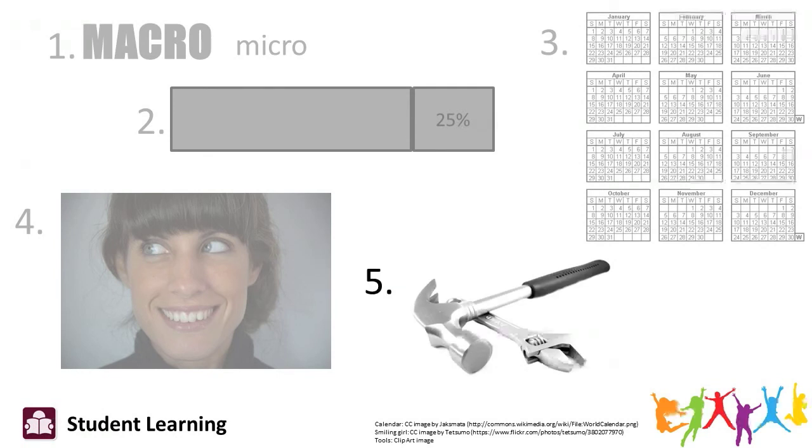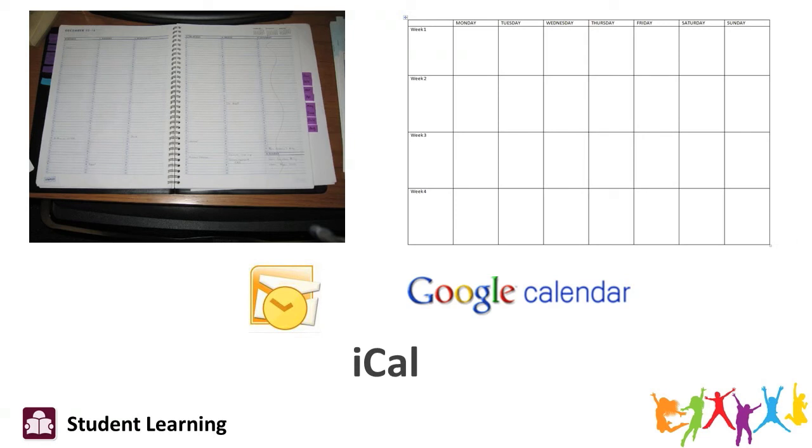And number 5, of course, use a planning tool which suits you. There are a number of different planners and planning tools. It might be that you already use one and are happy with it, or it might be that you would like to take this opportunity to try a couple to see which one suits you. You might also find that different tools or planners work best for planning on the overview macro and the detailed micro level. You will probably be familiar with most of these.